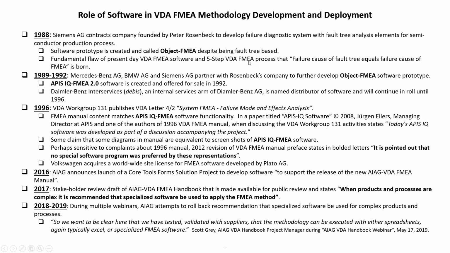And they're not, and we're going to teach you that impact. So bottom line is, in '89, Siemens basically put it out for public consumption, and Mercedes-Benz, BMW, and Siemens actually partnered with Rosenbeck's company to take AIAG-VDA to the next level. And what came out of this was a software package called ASQ FEMA 2. It was offered for sale in '92.